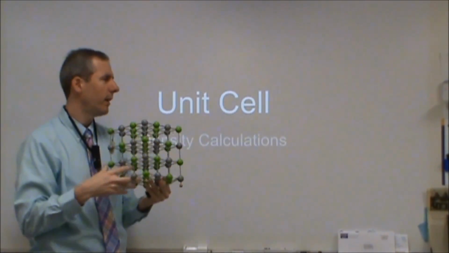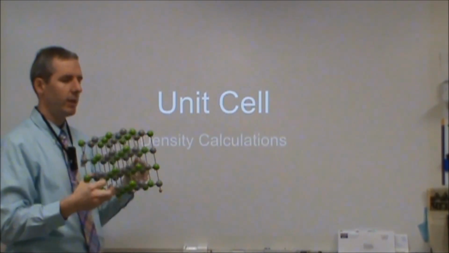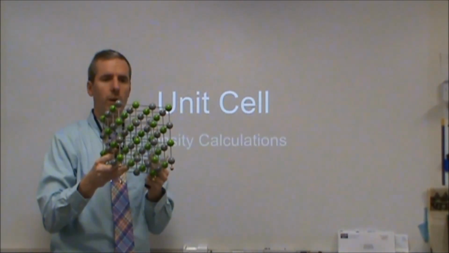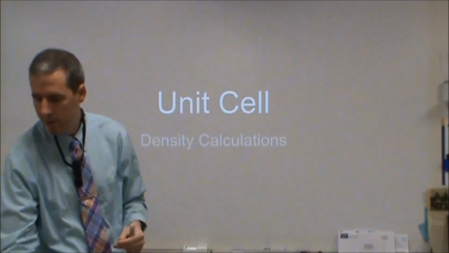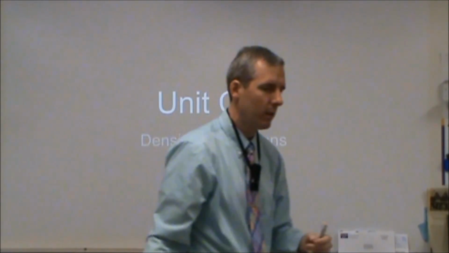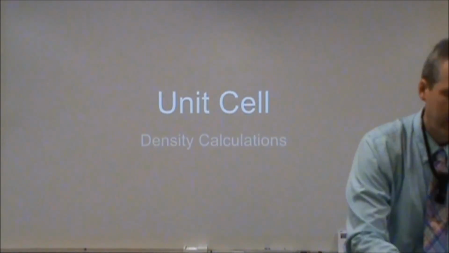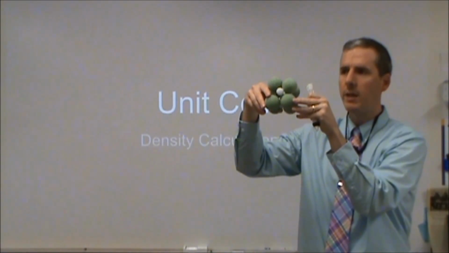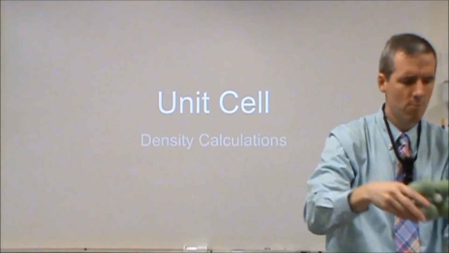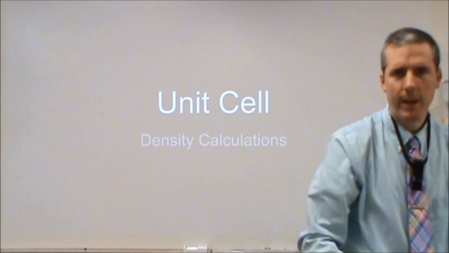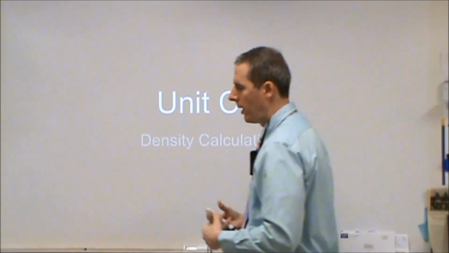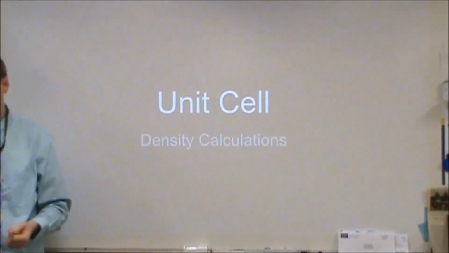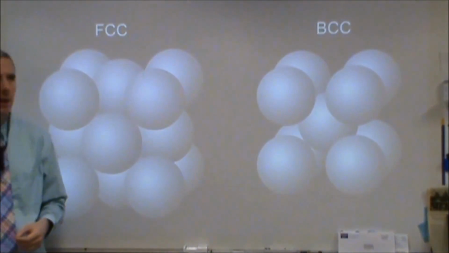And so when you go into higher levels and learn about unit cells and density calculations and body center cubic and face center cubic, some of that can be disrupted by that. So what I've tried to do is build some models that are a little more appropriate, where instead of these artificial structures holding together, we can see more of just contact between what these would look like if we could have atoms or ions appear as a sphere. And I want to walk you through some of the different analysis we could do on unit cells such as face center cubic, body center cubic.